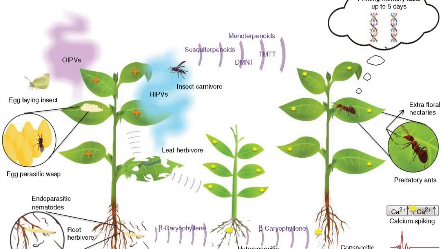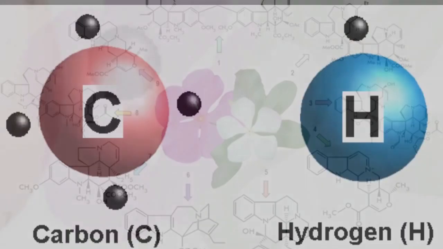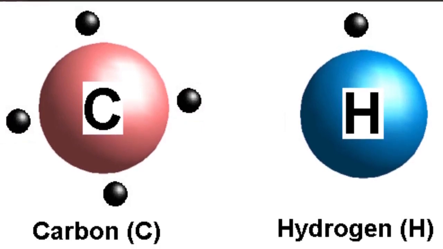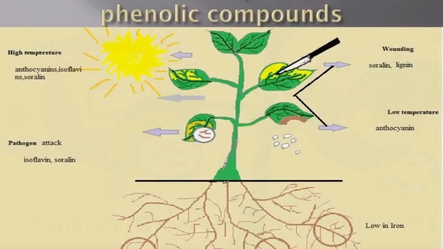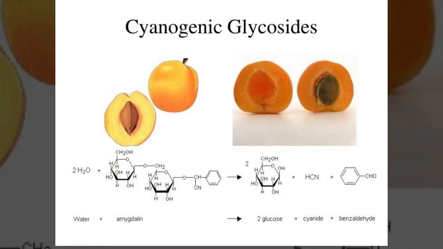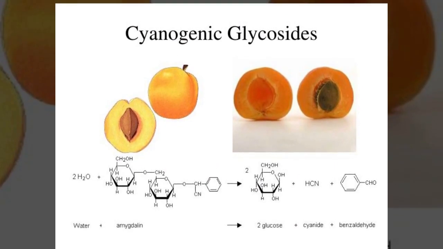Some of these strategies are chemical defenses that involve the production of special substances that are either poisonous or unpleasant to bugs or germs. For example, alkaloids are substances that contain nitrogen and can mess with the nerves or metabolism of bugs or germs. Terpenoids are substances that are made of carbon and hydrogen and can affect the taste or behavior of bugs or germs. Phenolics are substances that have a ring shape and can stop the growth or digestion of bugs or germs. Cyanogenic glycosides are substances that contain sugar and can release cyanide when broken down by enzymes in bugs or germs.